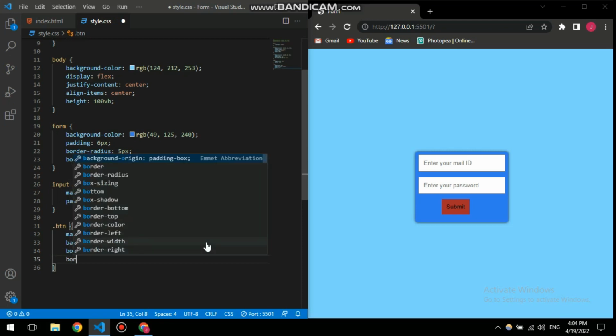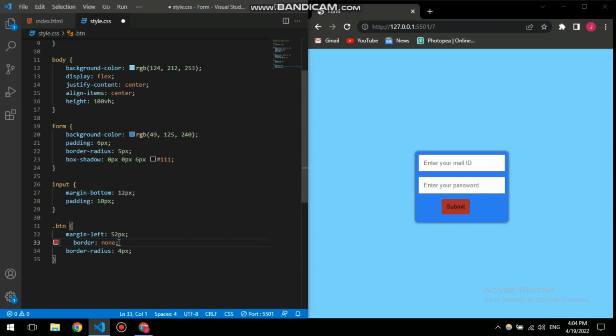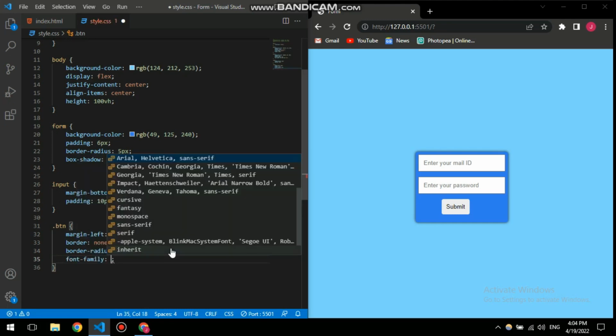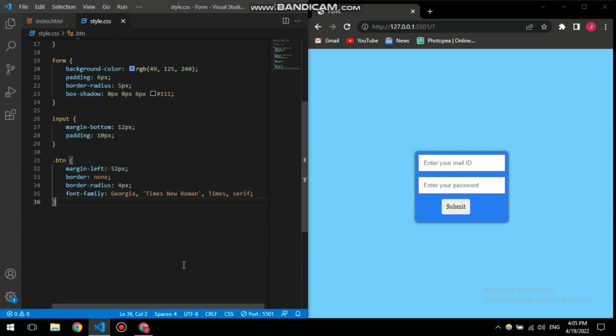And also I'm gonna give it a border radius of 4 pixels. Alright, now I'm gonna get rid of this background color since I don't need it now. There we go. It's looking nice now. Also I'm gonna change its font family to something like serif. Alright, I'm going for this look. You can pick any font you want.